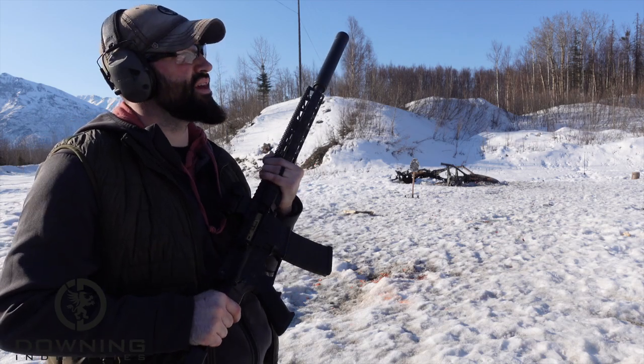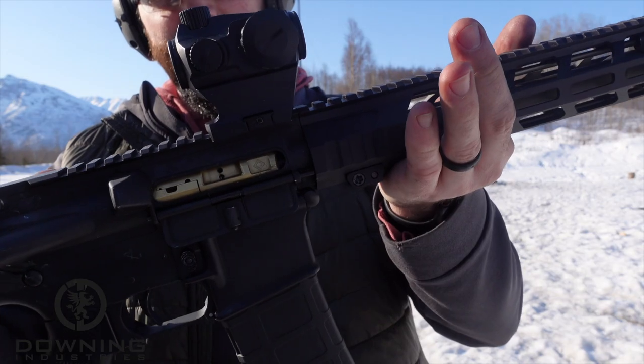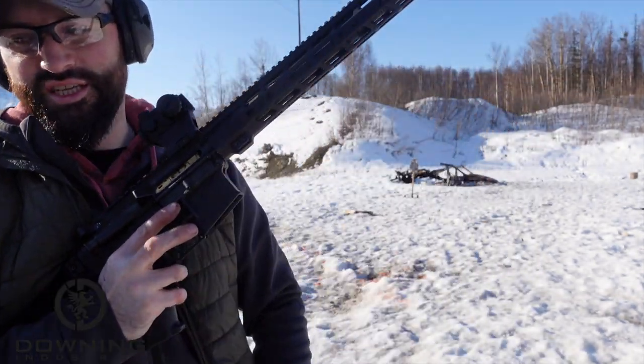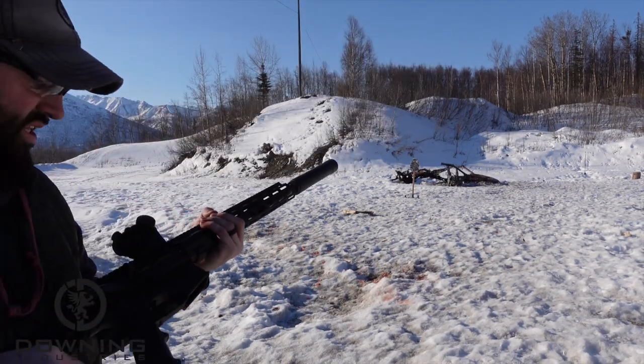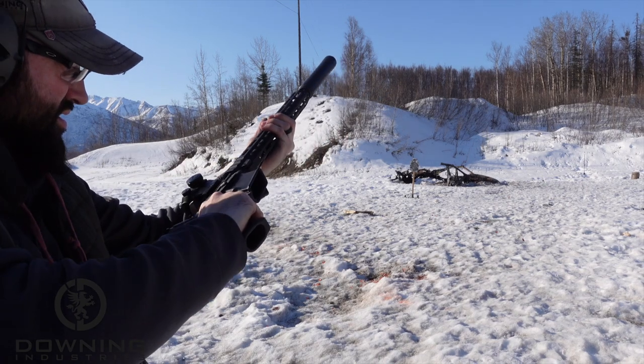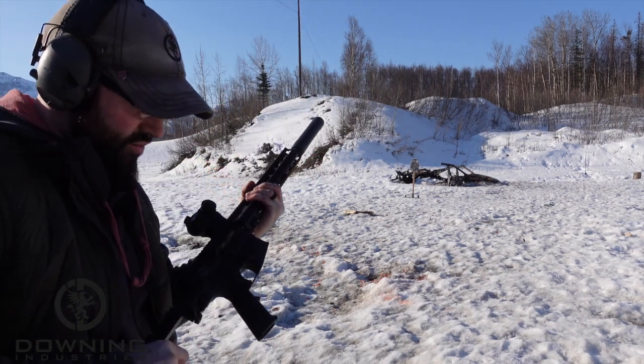Still does this dang thing. If this guy had a forward assist, it'd be so nice. It goes 90% of the way into battery, but in that last little bit, dude, it just doesn't want to go. So many times, it's so frustrating. And if you dropped the hammer, nothing would happen. Dadgummit. So anyway, we're gonna close it at that.